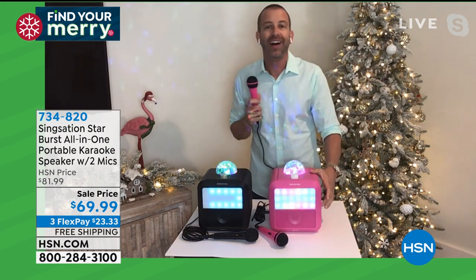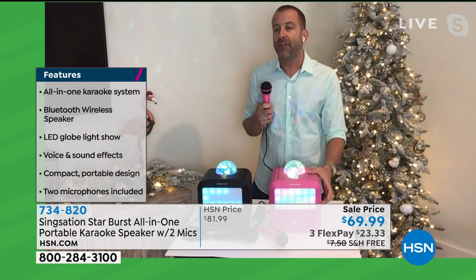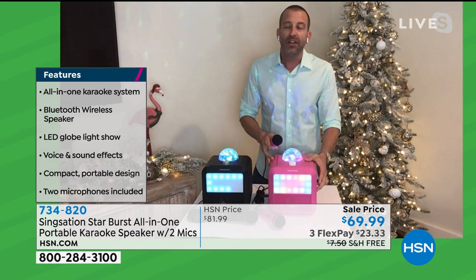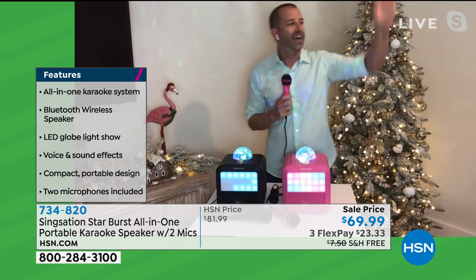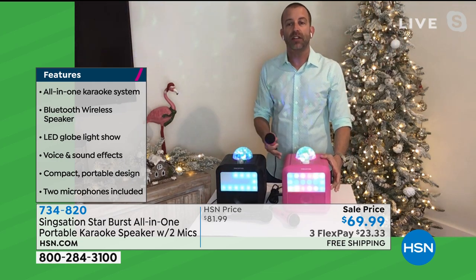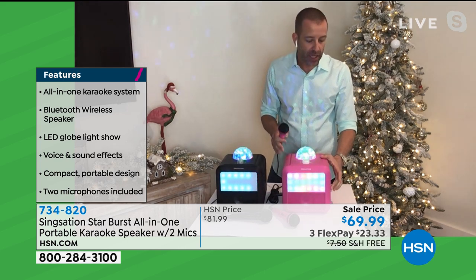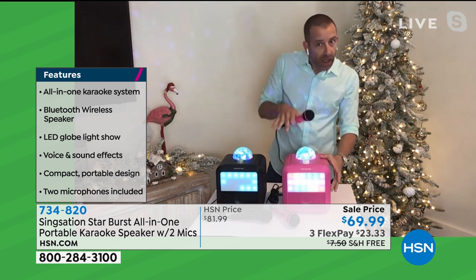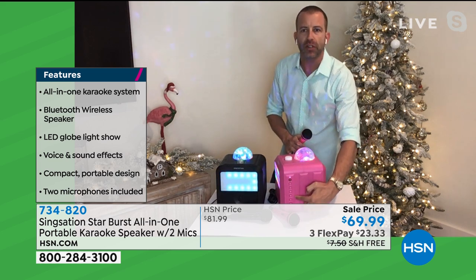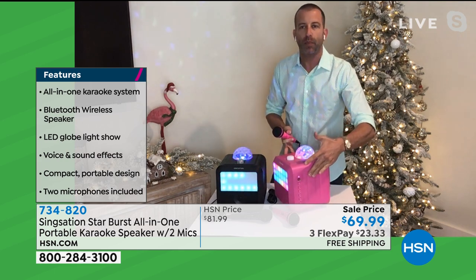After you tell a joke, you can hit one of these sound effects — you've got six different ones. There's the candid laughter and you just rifle through them. As you're entertaining and having fun, you just simply hit your switches. There's the DJ scratching. Everything is on the side right here, and it's extremely lightweight. So you can take this — it's portable.